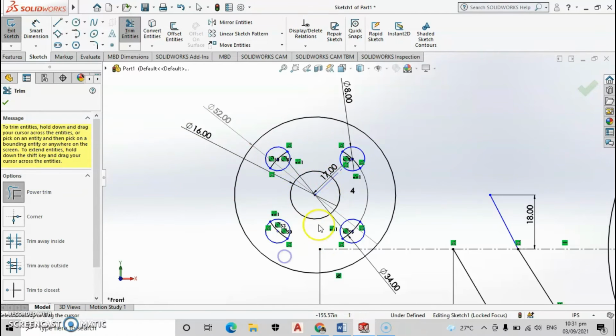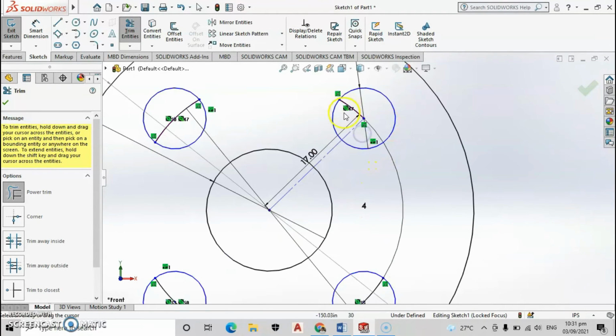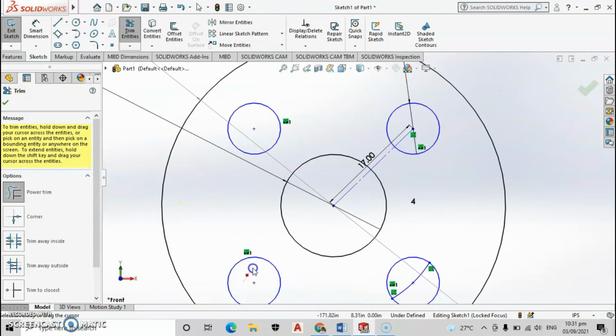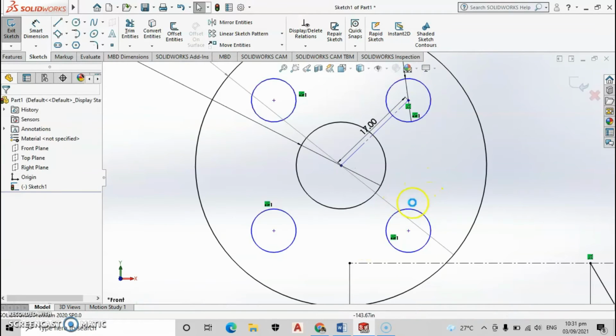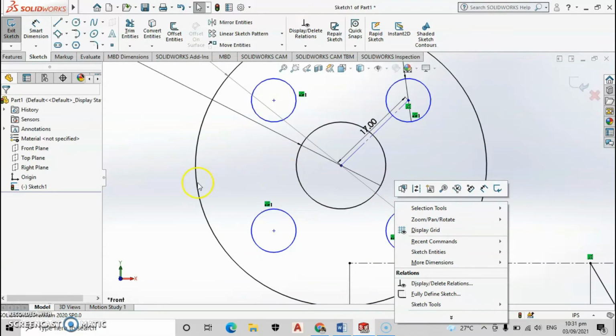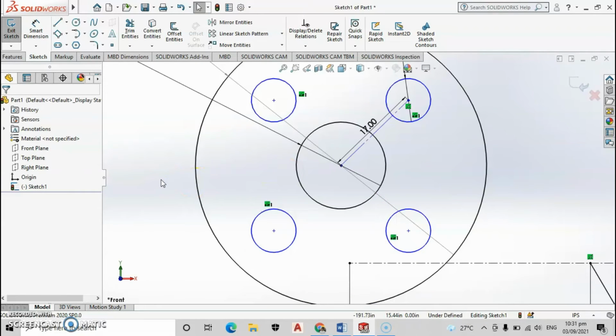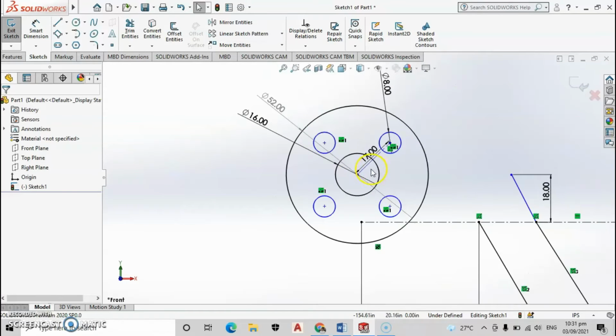There you go. Again, circular pattern, clicking the circle, then clicking that one and putting it in your desired center. So there you go, trimming, cleaning the drawing.